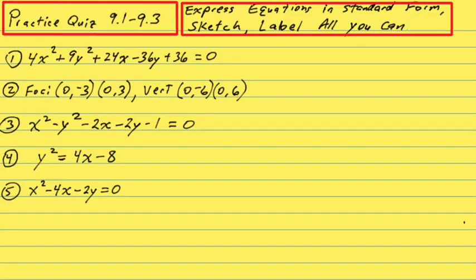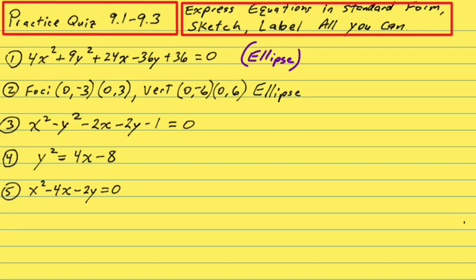Okay, I'm going to start going through this practice quiz. When I look at this, I see number 1 has both variables squared, added with different coefficients. That tells me that this is an ellipse, just upon observing the equation. Because this has 2 foci, 2 vertices, I apologize. I think I would have to tell you that this is an ellipse, because it could have also been a hyperbola if I did not specify, right?